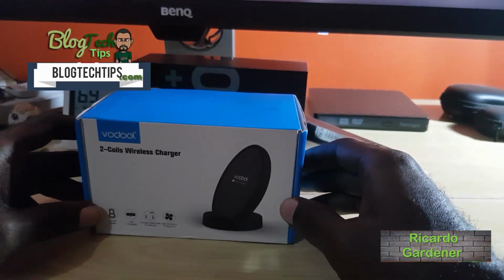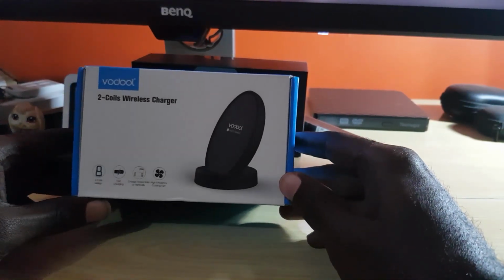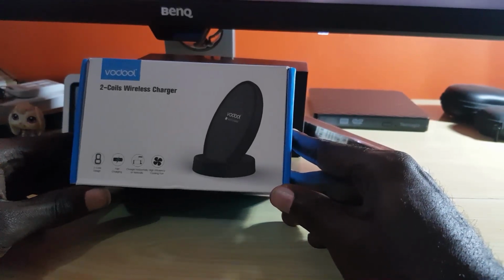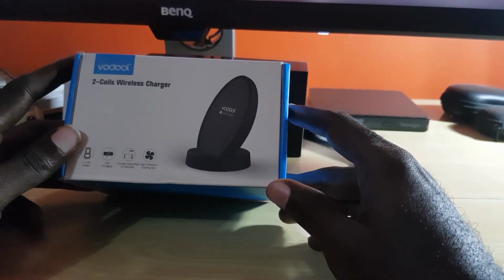And of course, guys, today I have a very special unboxing, and this is of the Vodool 2 Coils wireless charger. The guys over at Vodool were very nice enough to send over this product for review. And as you know, guys, on the channel here, we'll just run this device through its paces to tell you whether or not you're in for a great device or not.